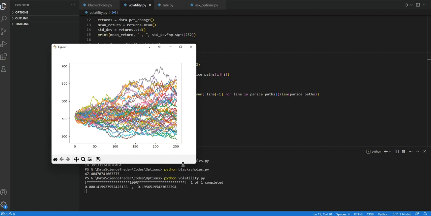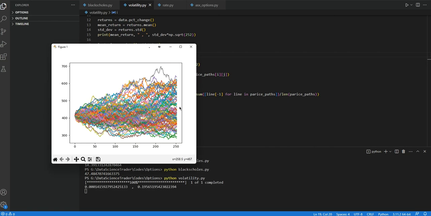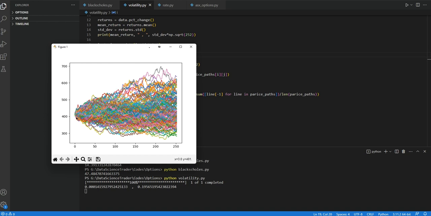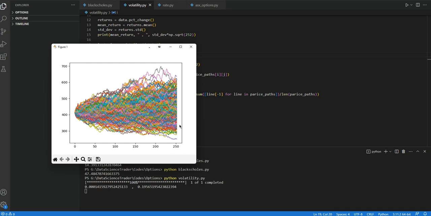Alright, so here you see we have different paths, and if you look more closely, our starting point is somewhere here, and with a horizontal line here, you see that most of the paths end up above this line, and there are some of them that end up in the bottom part.